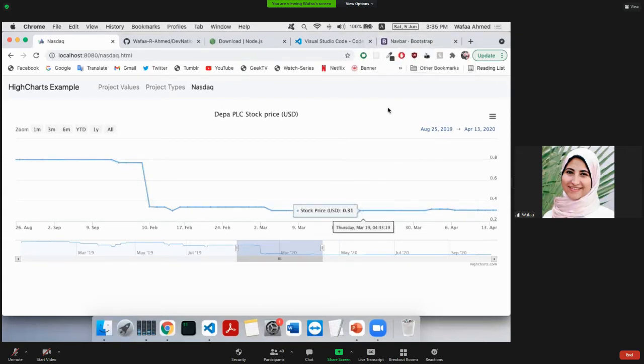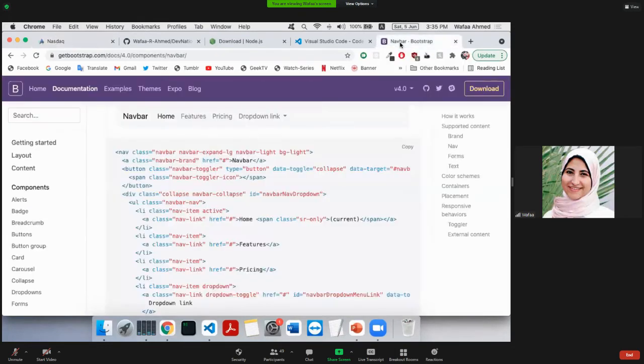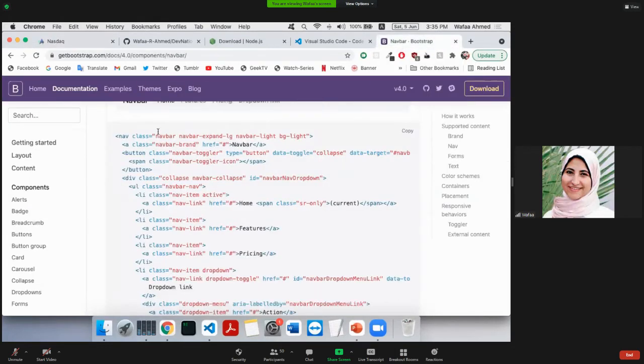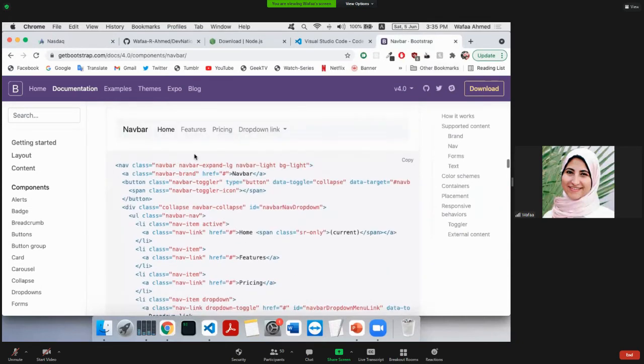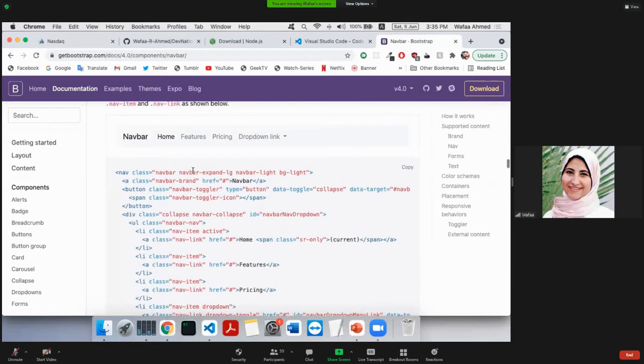So if you know CSS, which is the cascading style sheets that give your HTML style, with this library you use classes to make your life easier as a coder. You don't need to write the CSS code for everything.